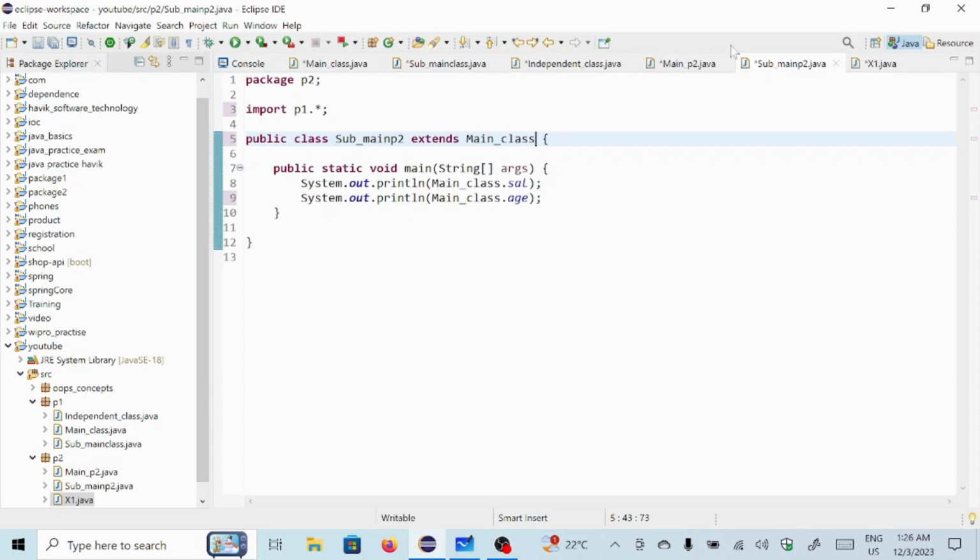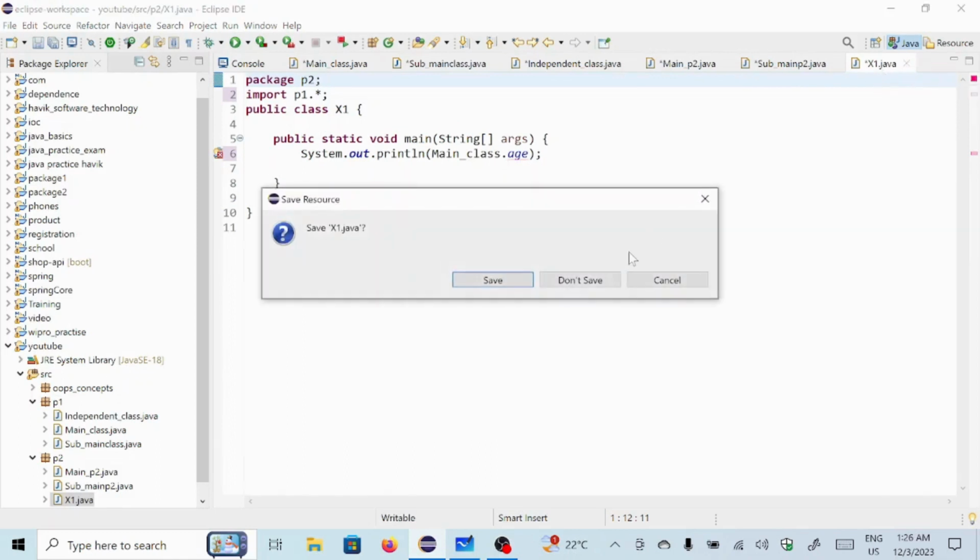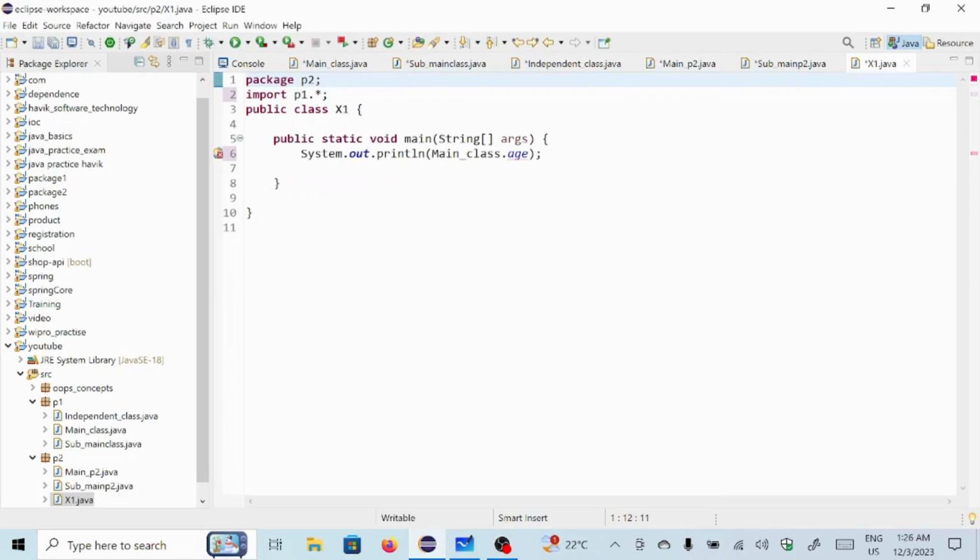That is the thing. There is no need of any other class. So here we are not able to access it, and it is showing that it is not visible. So this is about the protected modifier.